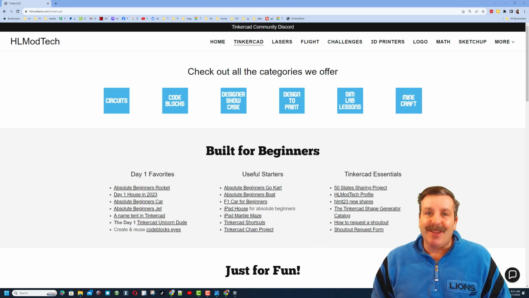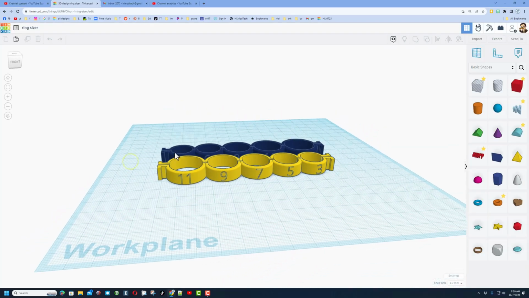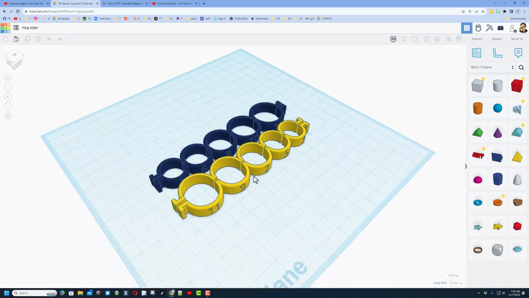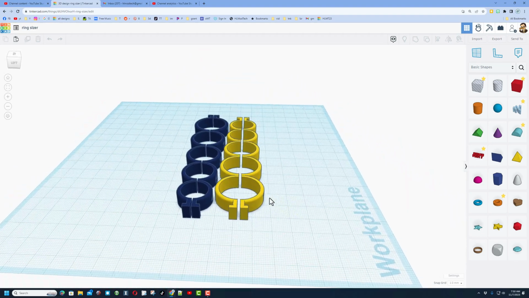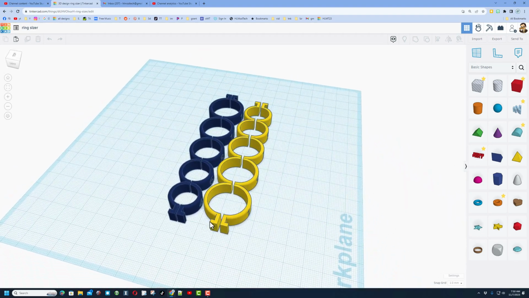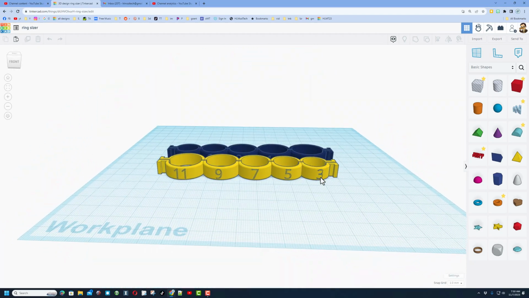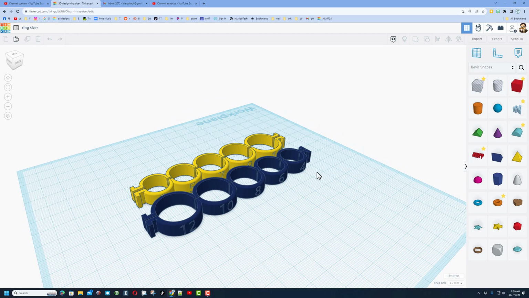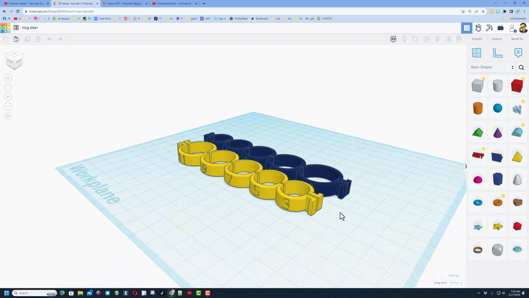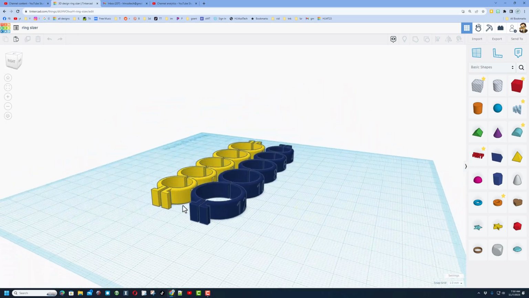So let's get cracking. Friends, today I am giving you a project, but I will still teach you how it was built. So this is a 3D printable ring sizer. You print them out, you put rubber bands on it. These have the odd and even ring sizes that are most common. And these are absolutely awesome if you're working with any of my 3D printed ring tutorials.